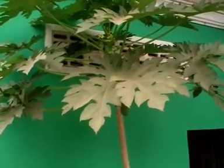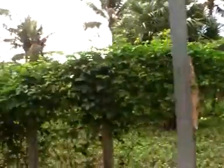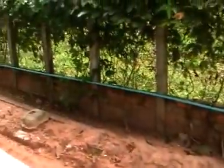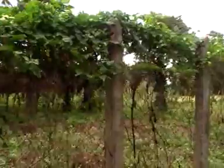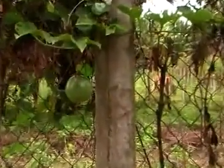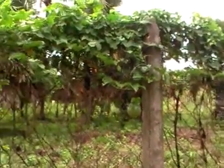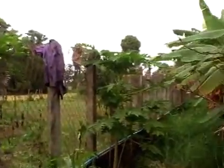I love this mango tree. She's my favorite. Anyhow, we have another one here. And yes, you're my favorite too. And the passion fruit, which started with 9 very small little bushes less than a year ago, now have done what I was hoping it would do, which is grow just along the fence, and it's starting to blossom now. If you look real hard, you see some fruits. I think there's one right there. Yeah, there's one. Let me see if I can zoom in on that puppy. Where is it? There it is. Yeah, I got it. So that's passion fruit. I love passion fruit. And I imagine that'll go down the fence quite a bit in due course.